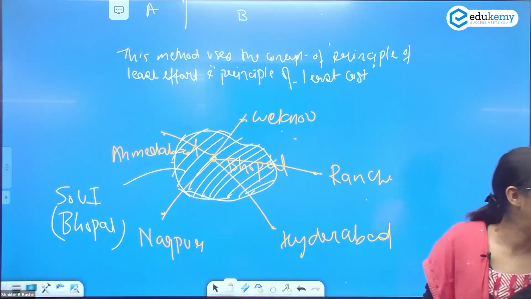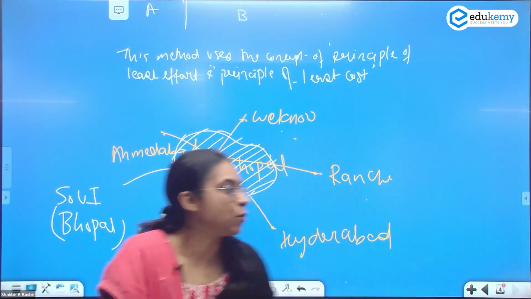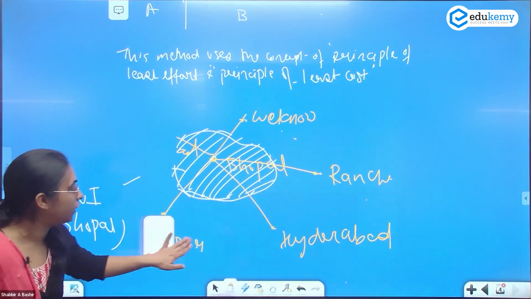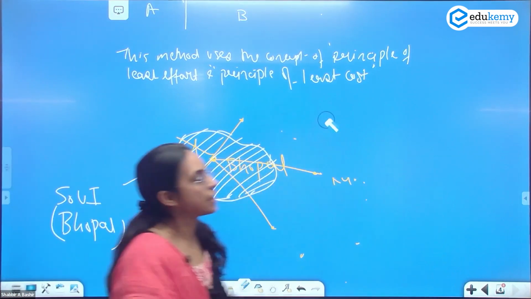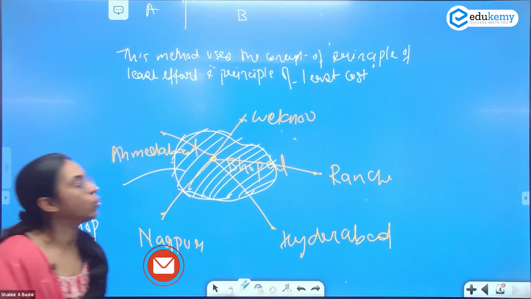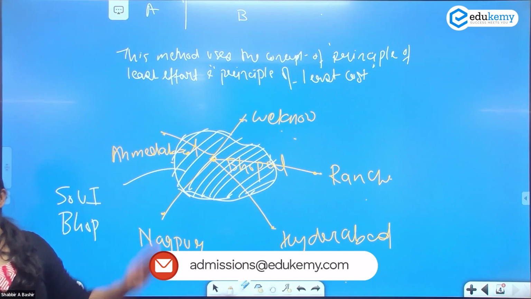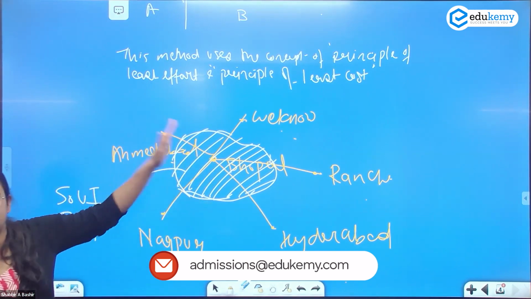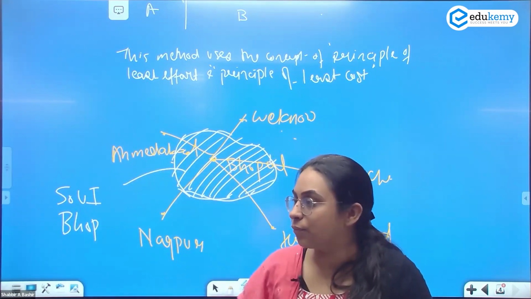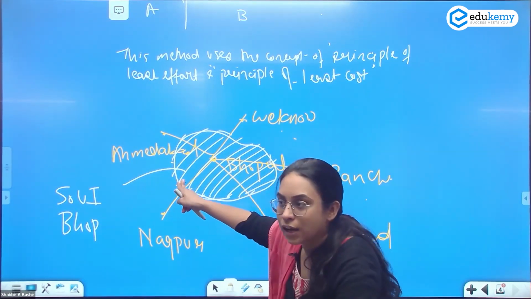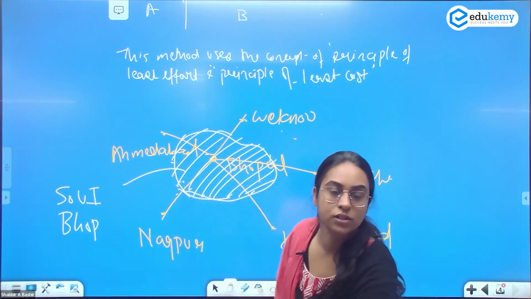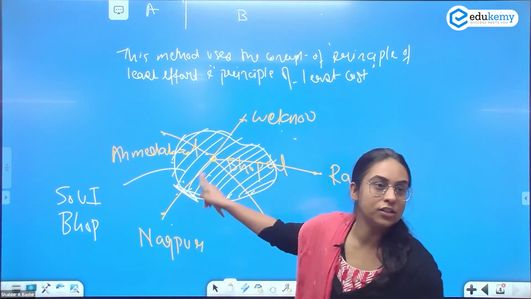हाँ ठीक है, but then ये method को समझाने के लिए I'm using these examples. You can use other cities as examples if you think so, but I use this example to tell you that if I have to compare the influence of Nagpur to Bhopal, नागपुर का भी अपना influence रहेगा to major region, भोपाल का भी अपना influence रहेगा to the major region. इन दोनों के बीच का जो रहेगा that is your midpoint.